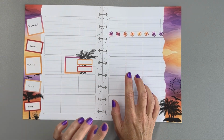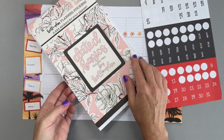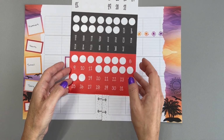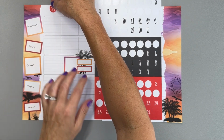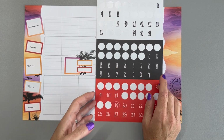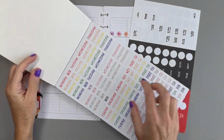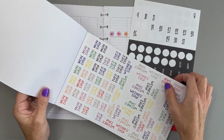Let's go ahead and get it dated. So I have Dated Basics Volume 2 by Kelva Plan, and there's these red date stickers, and this starts on the 19th, I think. I feel like this color is pretty good. It's a tiny bit bright, but I think it works. The other option I have is to just use black, or I could look at Mojo Jojo. Let's take a look at Mojo Jojo. So Mojo Jojo Plans, I have these date stickers, or this is the red that's in this book.